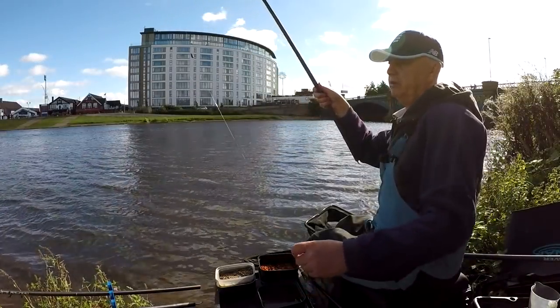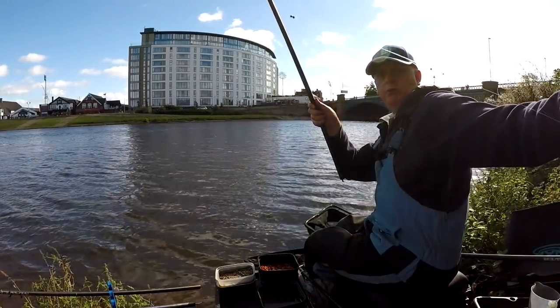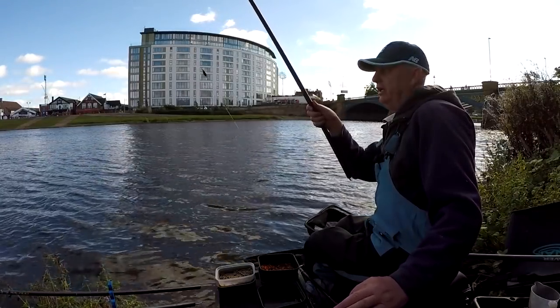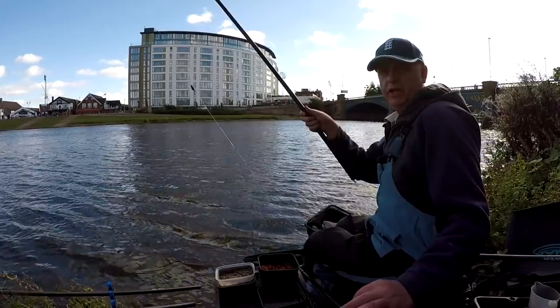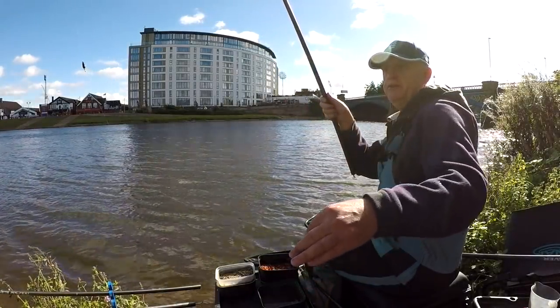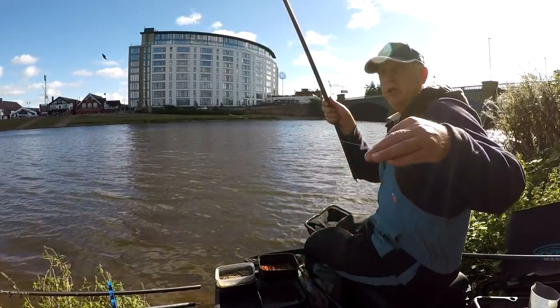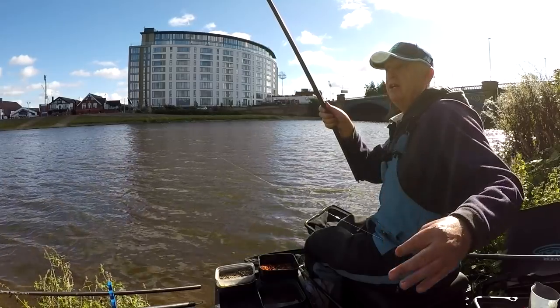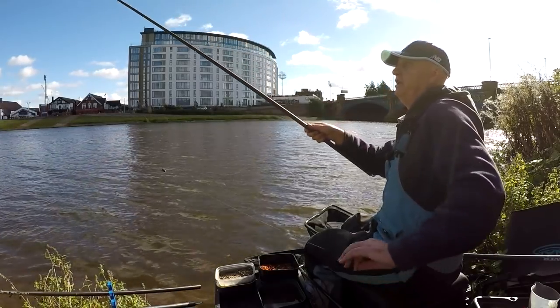It goes straight down to the bottom, then the last 2 feet drops through the water, and I can hold back against the float and the olivet in the very slow current. There's hardly any current because we're in a backwater. So I can hold back a little bit and lift and drop and get this bait to go up and down in the water on the lower part anyway, and induce a bite. So it works really well, catching plenty of fish anyway.